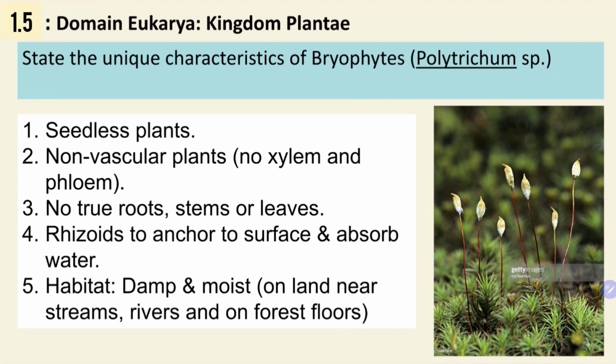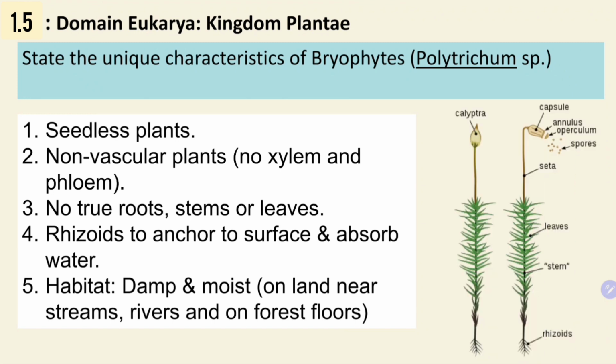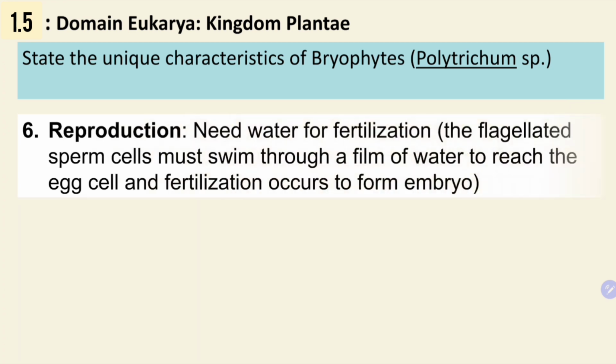Tapi jangan anggap Bryophytes ni aquatic. Bukan. They are still terrestrial plants. Plant yang hidup dekat atas terrestrial environment, dekat tanah. Bukan di dalam air macam green algae. So kat sini kita nampak the body of the bryophytes, dia ada structure yang macam stem, ada structure yang macam leaves, ada structure yang macam roots. Tapi kita cannot consider this as true root, stem and leaves just because all this structure does not contain xylem or phloem tissue. So the next characteristic is in terms of reproduction.